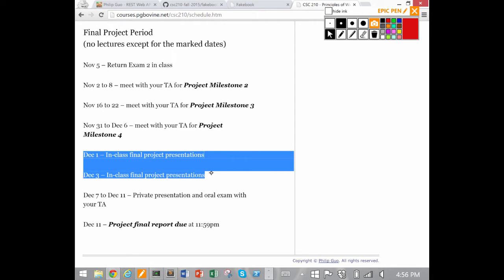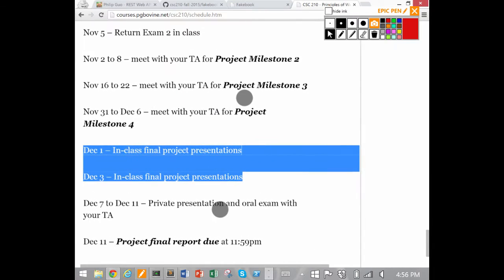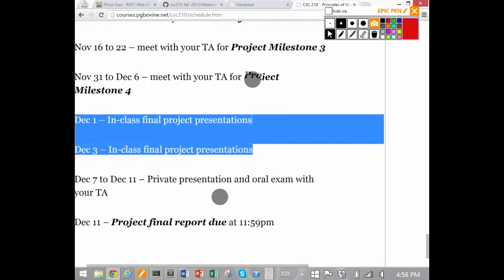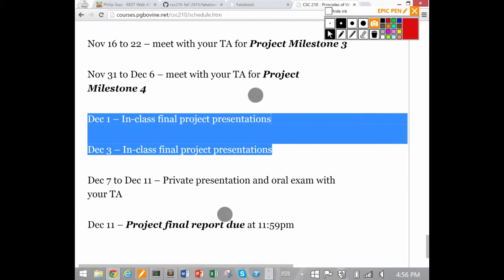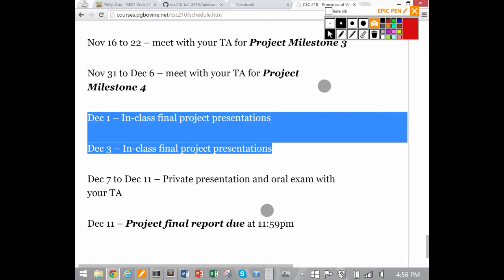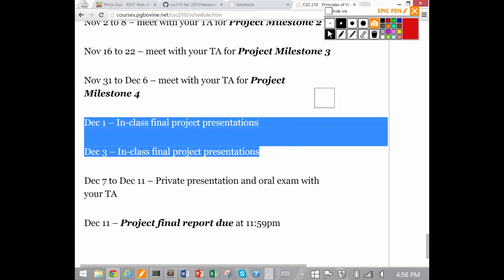The only two real class days left are December 1st and 3rd, which are the presentations. We'll go over the details later about what you need to present, but it should be a natural outgrowth of your actual project. I don't want you to spend a ton of time making a special presentation just for the day. It should just be a quick demo of what your project already is, because by this time you'll be busy actually finishing up your project. So the presentations again are pretty lightweight. We just want everyone to see what you all are doing.